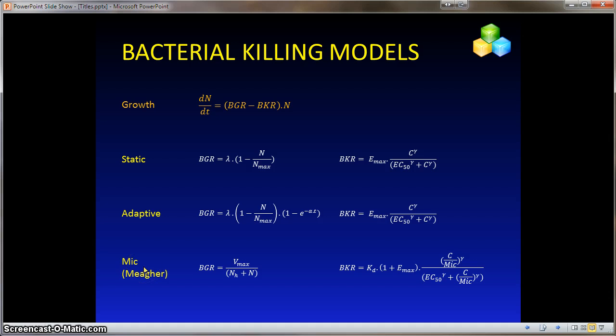We have a static model where there is no adaptation of the bacterial population to the drug. We have an adaptive model where you see some kind of adaptation over time, as indicated by this alpha parameter. And we have another type of model, which is using the MIC. So here the MIC is an actual part of the equations.